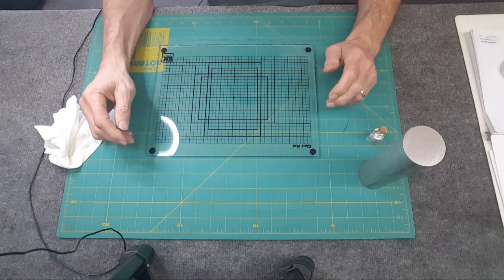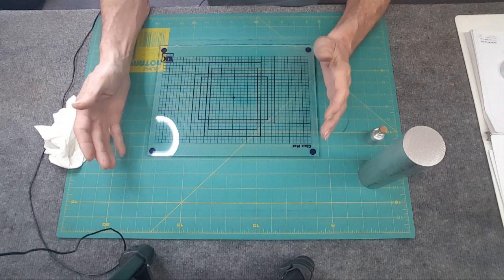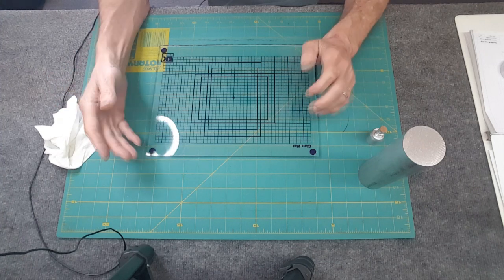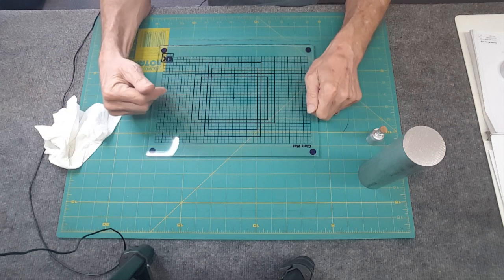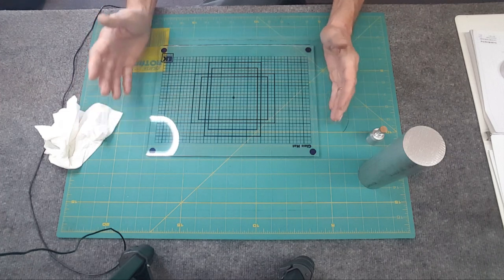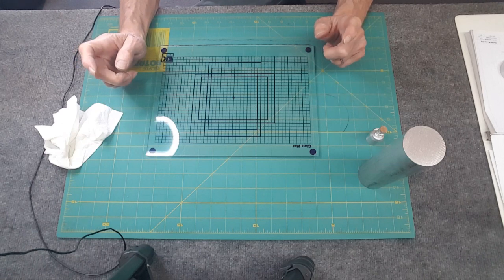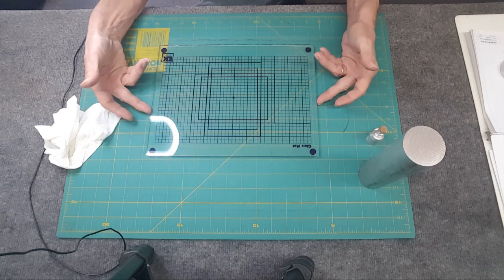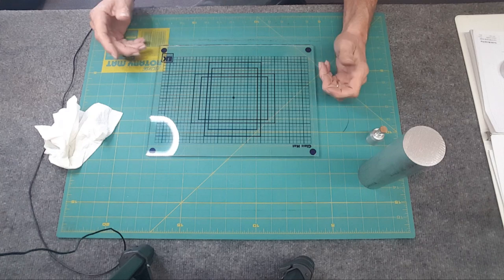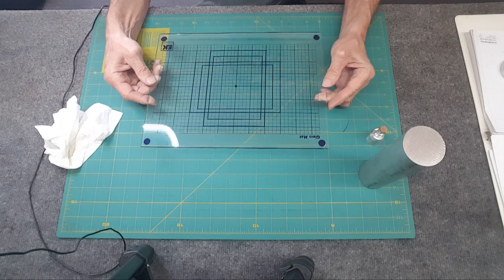And the next item up. A lot of my videos, people have seen me on the granite surface plate, and they can't afford it. Because of one person, I did a video a long time ago on whether you can use a piece of a granite countertop. And no, it would be luck of the draw if it's flat. My wife came across this at a thrift store. It's a hobby mat, a glass mat, made by EK Success. I did check this out, and this sucker is really flat.